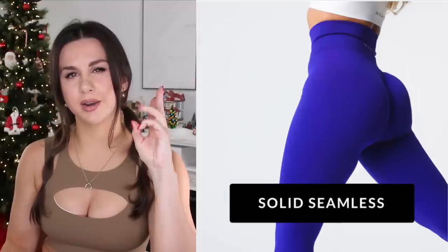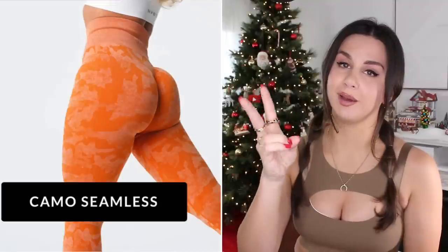So what are we thinking about the navigation Solid Seamless? I'd love to hear your thoughts down below. If you're somebody who swears by the solid seamless, please do not get mad at my review — this is just how it's fitting on me. Even though it didn't work out today, that doesn't mean I'm not going to try more navigation. I like trying navigation; I know it's a little bit of a gamble, but that kind of makes it fun. I think I'm half and half right now — I wasn't vibing with the contour, the scrunch, and now the solid. But I vibed very well with the animal, the camo, and the sport.